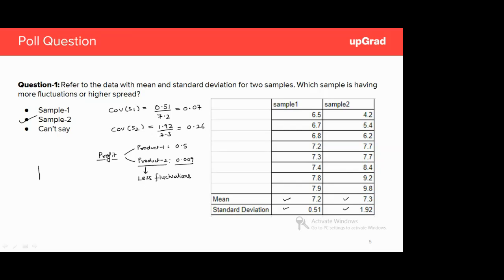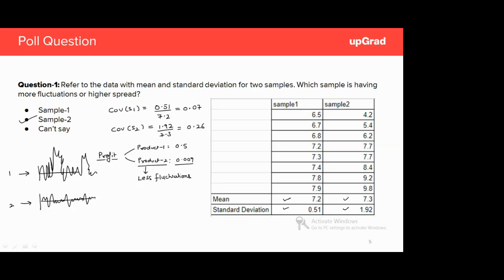So if you have a particular graph, let's say a graph like this, and another graph like this, now in which graph would you try to predict? Would you try to predict on this data or on this data? This is 1 or this is 2. Which data will you try to predict, number 1 or number 2? The second one, right? Why the second one?